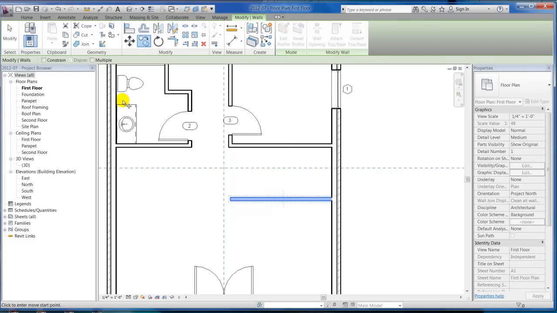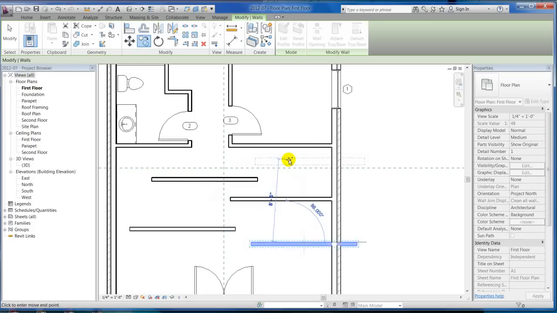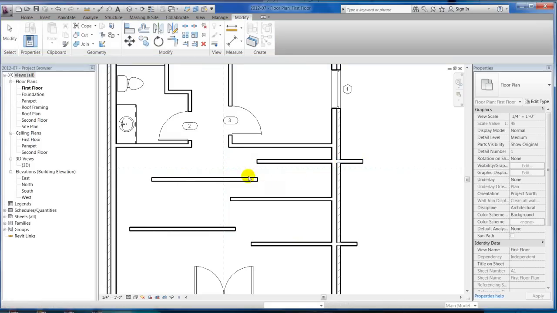And again, I've got constrain. Disjoin is already checked by default. And I've got multiple. So I can constrain this wall to where it's only going to move here or there. I can't go diagonal with it. It won't let me. Or if I uncheck constrain, then I can put this wall anywhere I choose. And all multiple does is pretty self-explanatory. If you have multiple checked, you stay in the copy command and you can put in multiple objects.